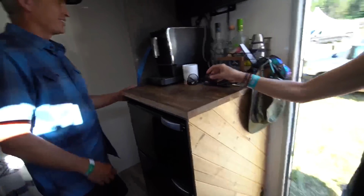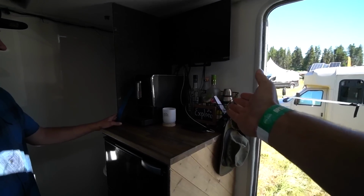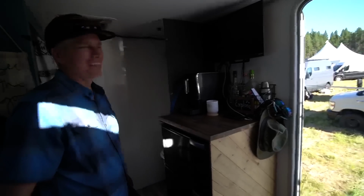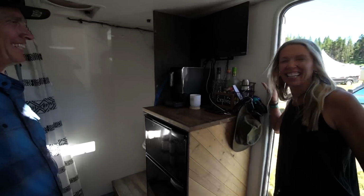Is this your breakfast bar? Yeah. We've got our little espresso machine. A very much needed liquor cabinet, it looks like. So that's what you guys do when you go off grid. Yeah, right. Sometimes, you know, that's fine. Kudos.